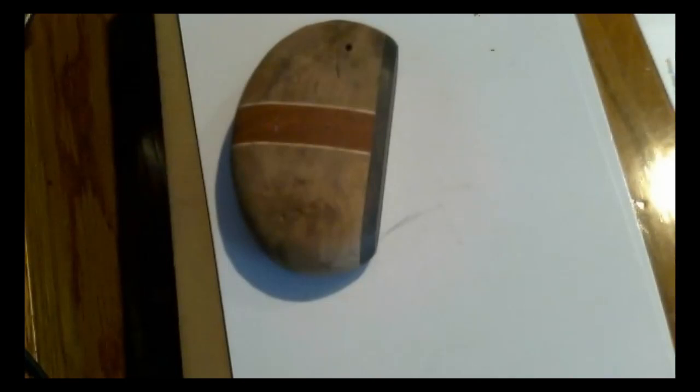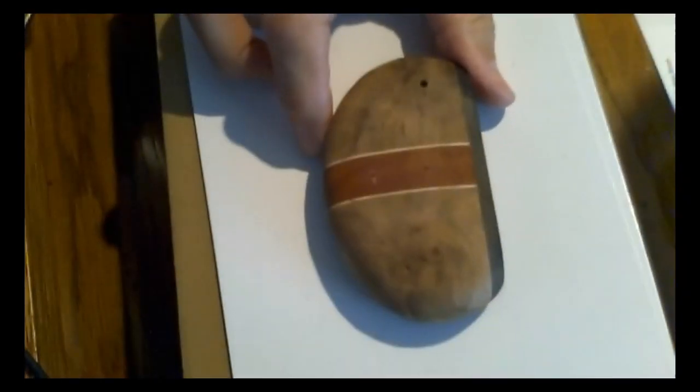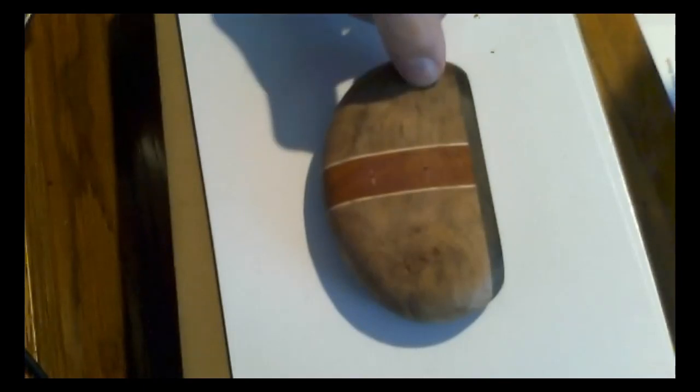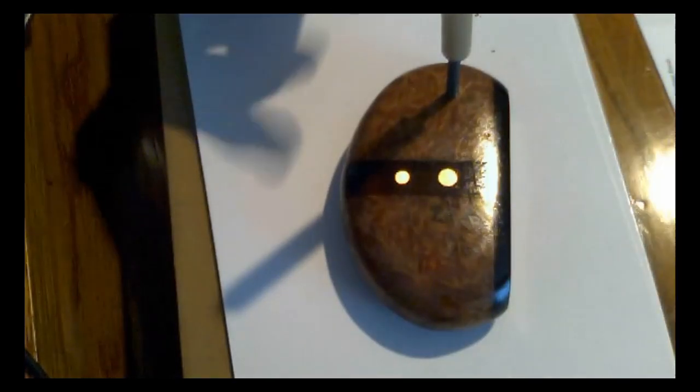But in the interim, you still have to put finish on the putter. And to do that, you need to be able to hold it while you're applying the finish. And that's what that pilot hole is going to be for. Once you're ready to go ahead and finish, this is what you're going to put into that pilot hole. And this is nothing more than the handle of one of the foam brushes that I use to apply the finish.